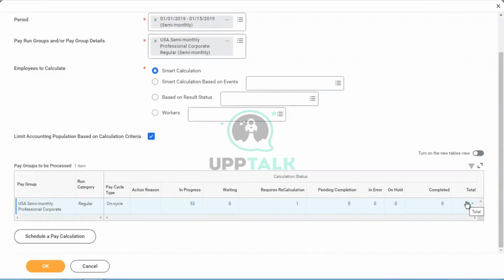Since the employee has absconded, you are not going to process the payroll for the worker. In that case, we have to keep this employee on hold. Let's see how to keep the employee on hold. We'll select one of the employees here.